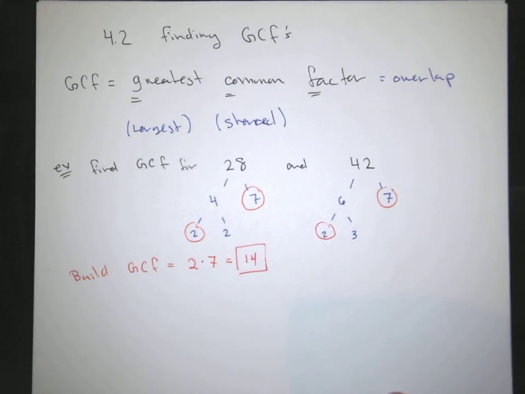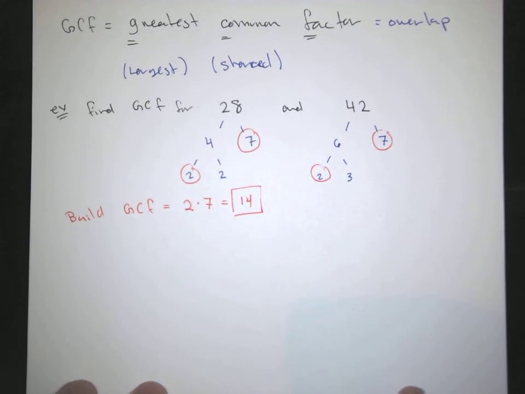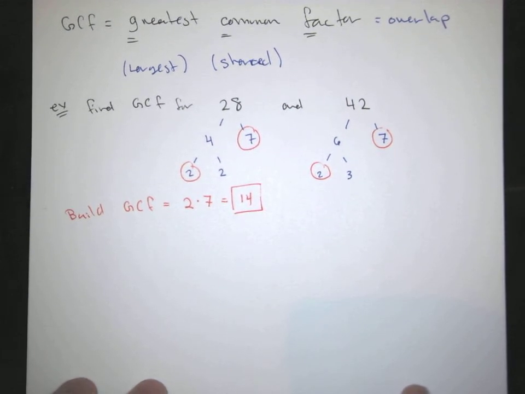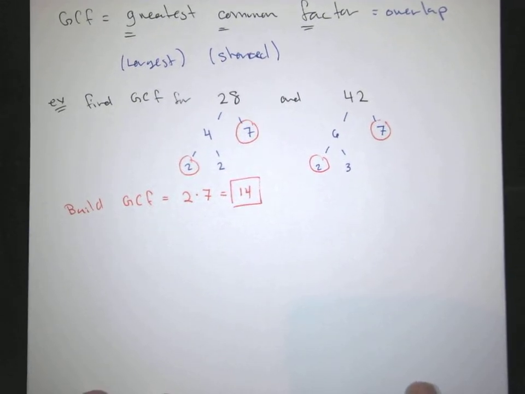It helps to build them up this way. You probably would tell me pretty quickly that they both have a 7. But obviously, we can go a little bit further in that. You might be able to reason it out. Both of these are even numbers, so they would be divisible by 2, and also they're divisible by 7. So those two ideas combined, divisible by 2 and divisible by 7, means you're also divisible by 2 times 7, which is 14.